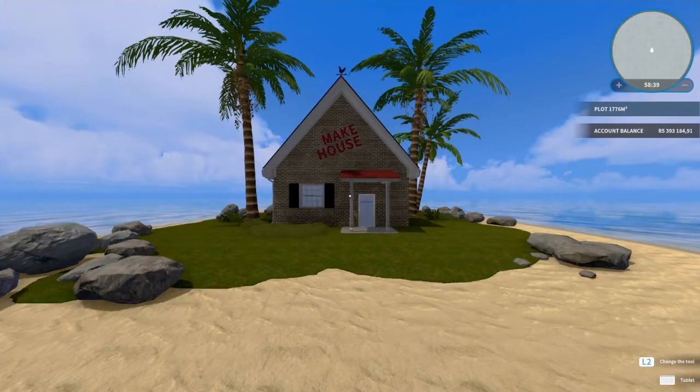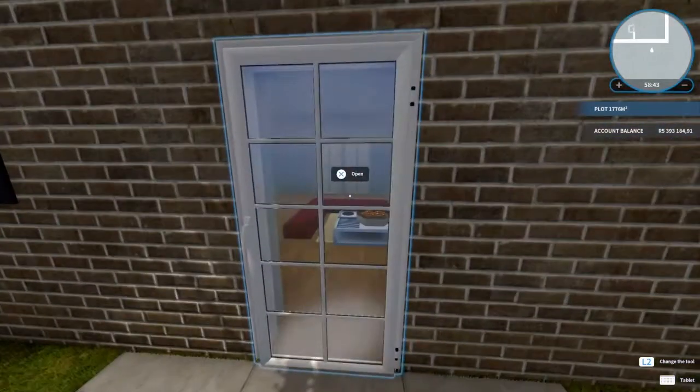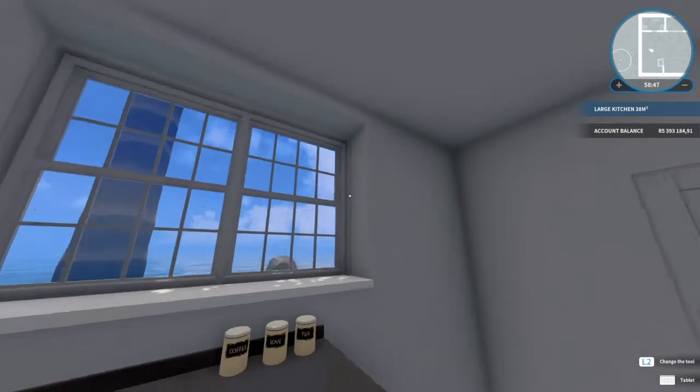Hello and welcome everyone, my name is Bruzus, and in today's video I'll be going through the update 2.30 patch notes for House Flipper. This is the PS4 and the Xbox One version.